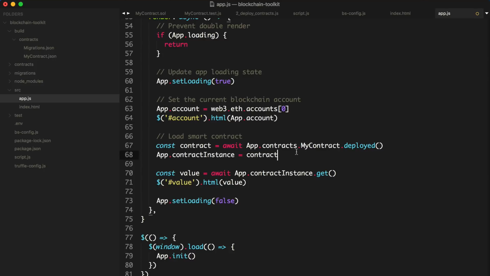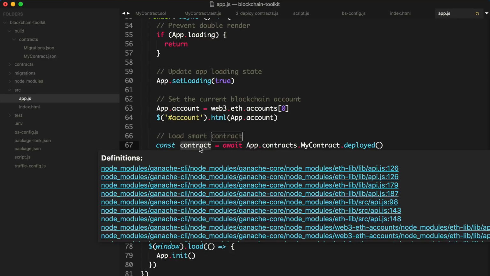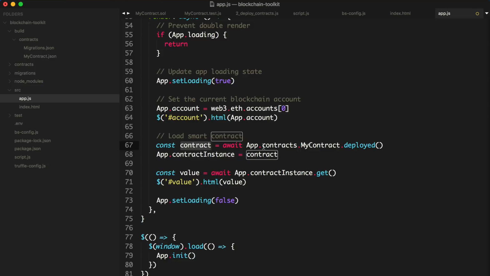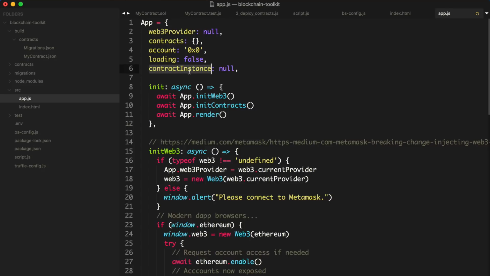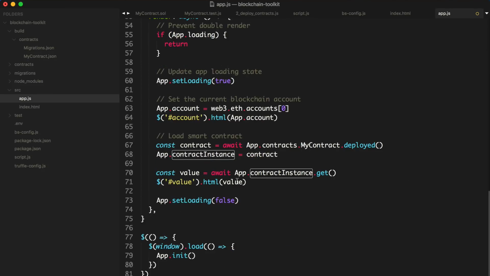And then whenever that's finished, we want to load the smart contract data. And we assign it to a variable here where we say, store the smart contract here, and we're going to assign it to this contract instance in our application. And when that's done, we want to actually get the current value from the smart contract and put it on the page of our application by finding the value and updating the HTML value to this value that we read here.